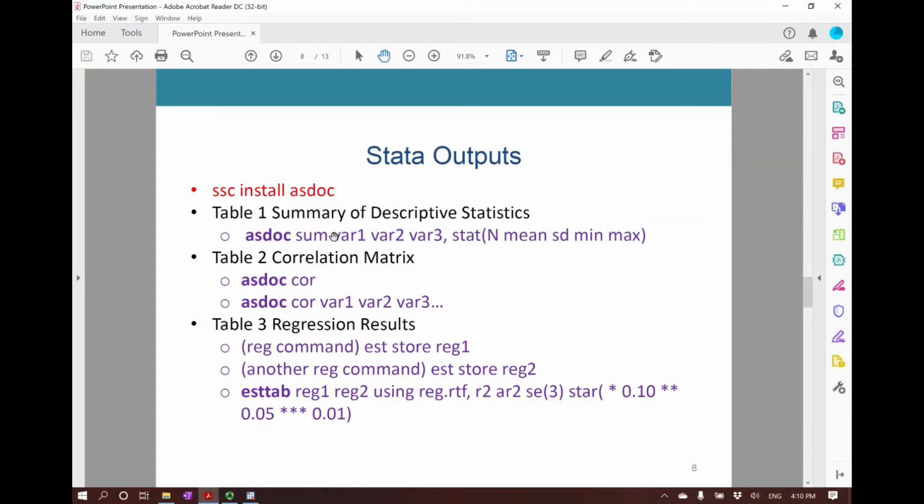In addition, sometimes you don't want to create a descriptive statistics table for all of your variables, or you would like the table to have the variables in a different order. If that is the case, you want to identify and list those variables after this sum.